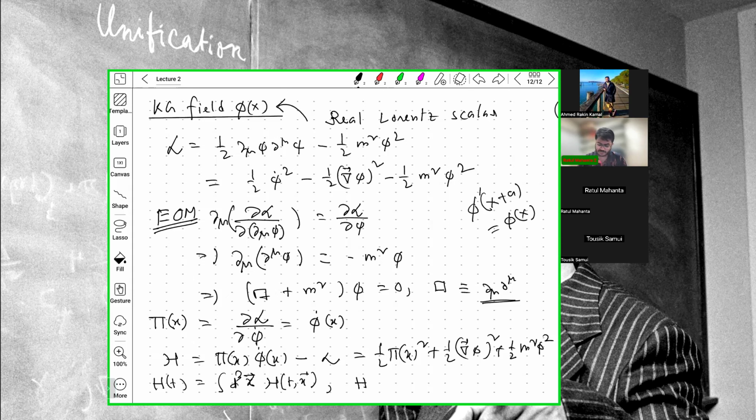So under translation, all our fields are scalar, and you can check that it is a conserved current. It's a conserved charge. So the Hamiltonian is time invariant, and I am not doing that procedure here, but we'll eventually see in terms of creation and annihilation operators that it has no time dependence, and that is another confirmation. But let us try to solve it.